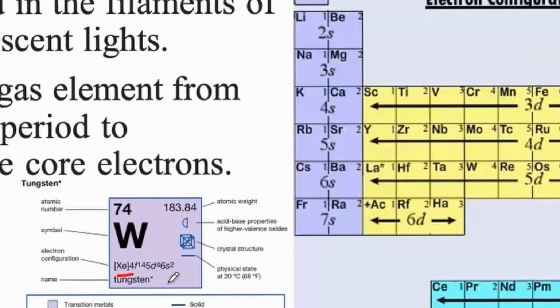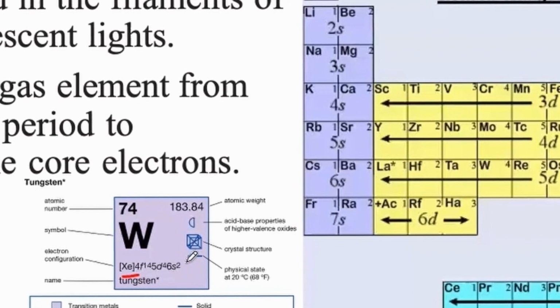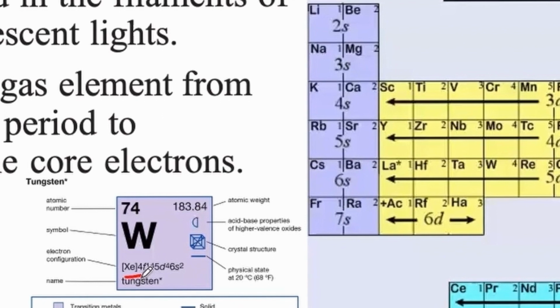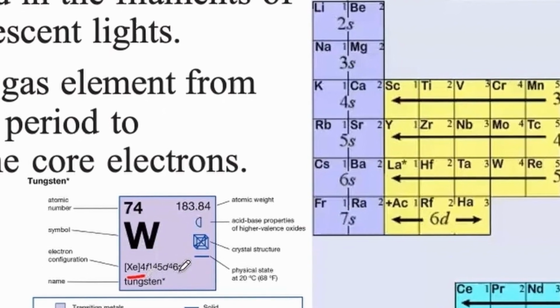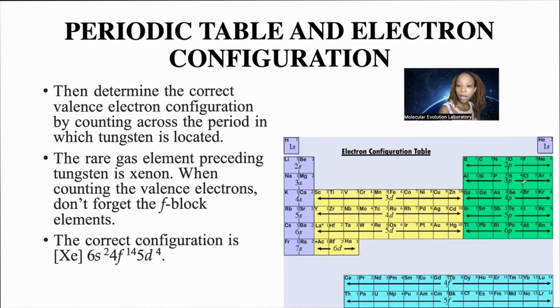This would be followed by 6s2. So that would be 54 plus 2 plus 14, that is 16, plus 4, that would be 20. So this would be 54 plus 20, and this is basically the shorthand version. If you use the periodic table and count, which would take a lot of time, you get to xenon, which is 54, 55, 56, 57, 58, 59, 60. But remember that you'd also have to insert the lanthanides, which would give you the accurate number of 74.